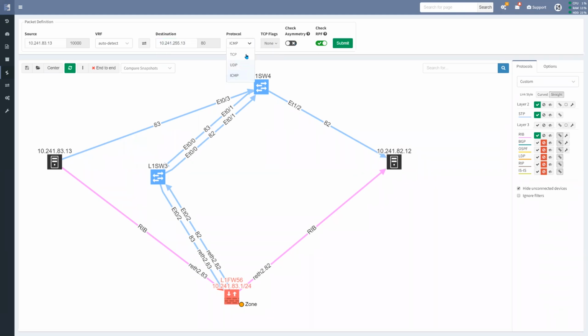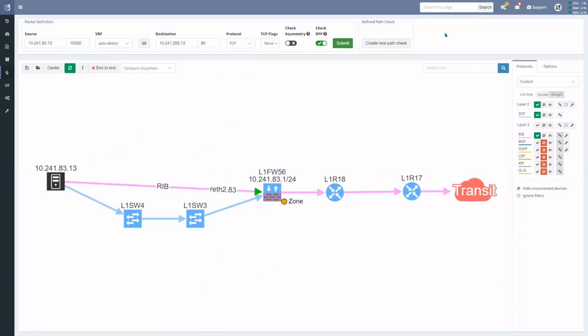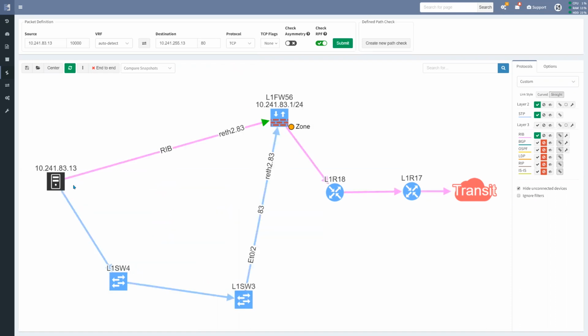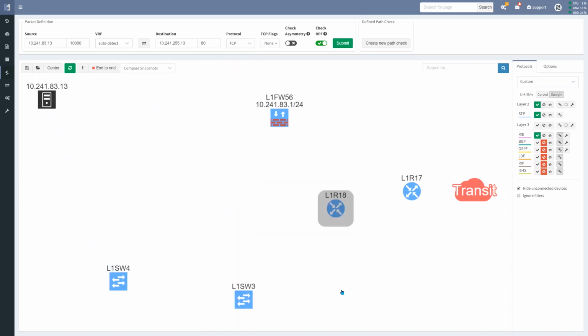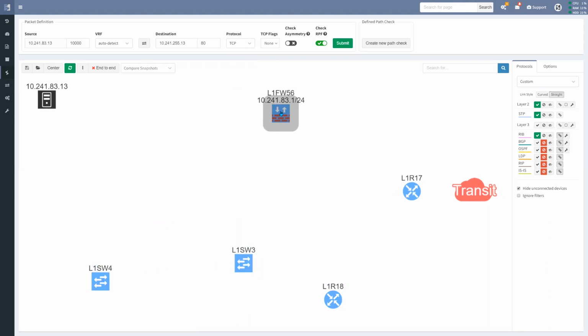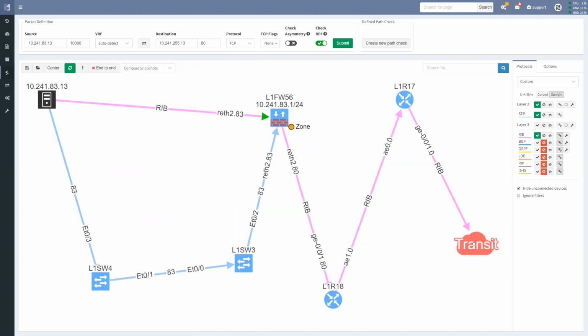And the payment system is going to communicate across HTTP, but we will be switching soon to HTTPS. So let's see how it works. And this is our topology based on the source and destination. So we are going through the switch port, we're going through the firewall. The firewall is not red, which means the traffic is getting through. And then it's going to the transit, which is the part of the network that we don't manage, so we don't care about that. It's fine.